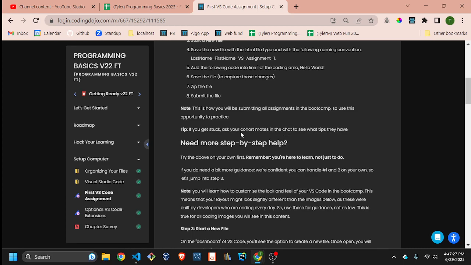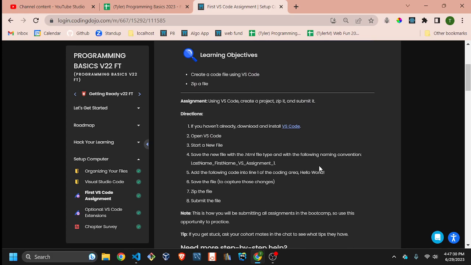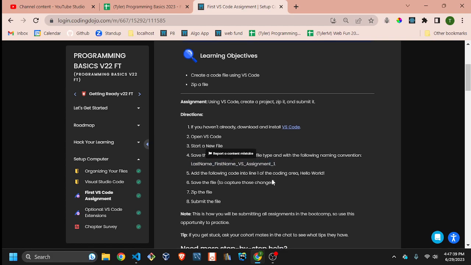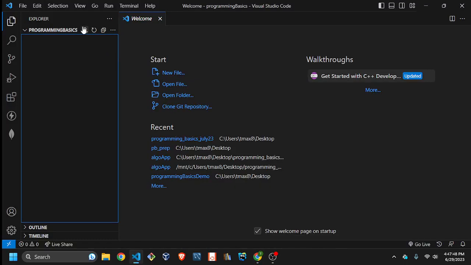You don't have to use this naming convention. You don't have to put your last name, underscore, and all that stuff. If you want to, you can, but that's not required. The important part is we want to add the .html extension. So I'm going to click this button again to show you how to make a new file. I'm just going to call this index, which is a special name in programming.